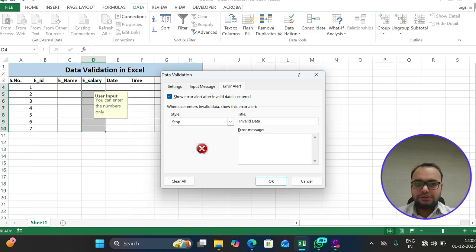Suppose here I give: you can enter the salary between 10,000 to 50,000, 10k to 50k, okay. So between this, 10 to 50,000, that's it, click OK.